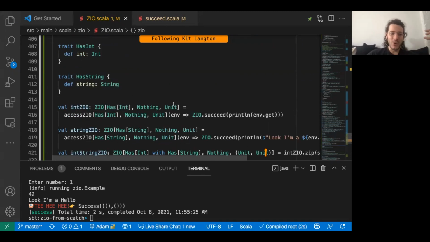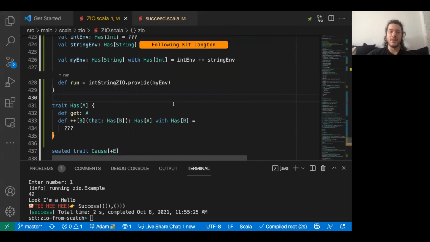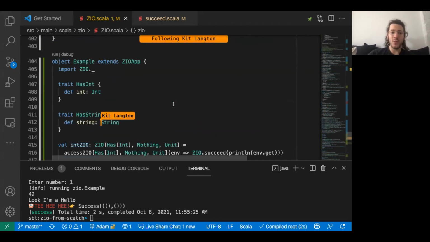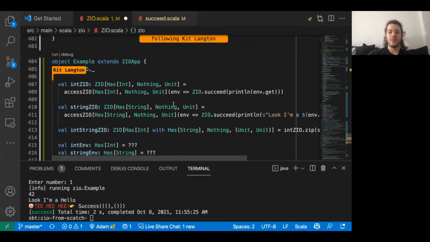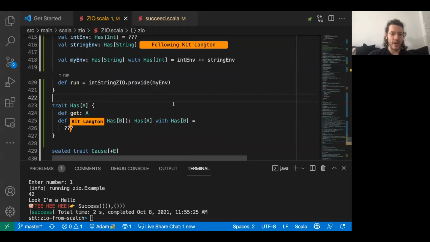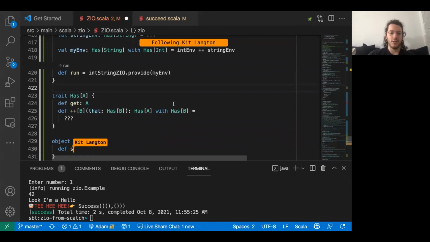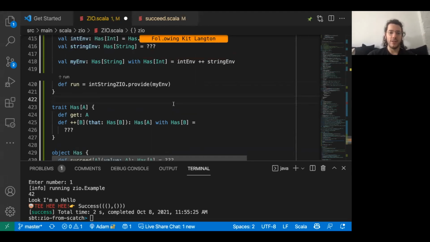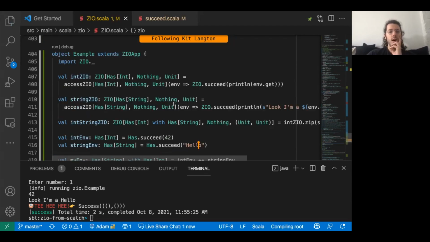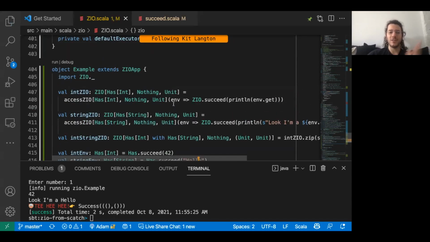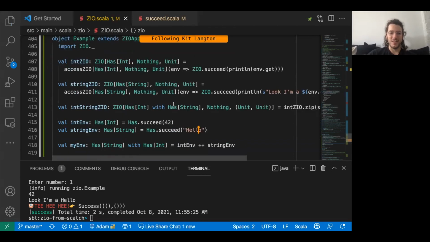Okay, so yeah, this is kind of the aspirational API. And as we can see, just from using it, it's way better than the thing that we had before, because we can define these separately. And in fact, let me also add some more aspirational API bits. So I'm going to have a def succeed that's going to take a value of type A, and this will return back a Has[A] for us. So we can do Has.succeed(42) and Has.succeed("hello"). Okay, so this code theoretically should execute once we're done implementing all the methods we need to implement.